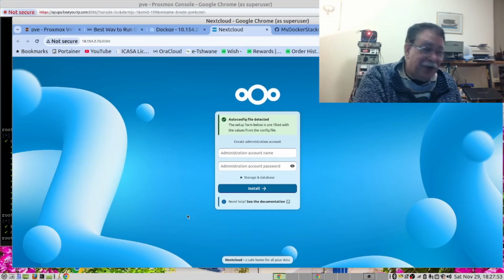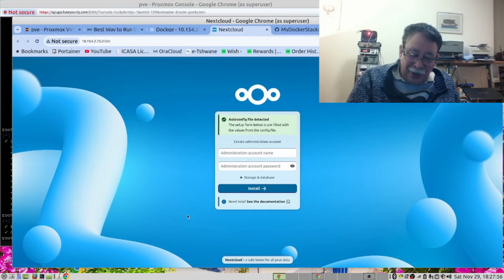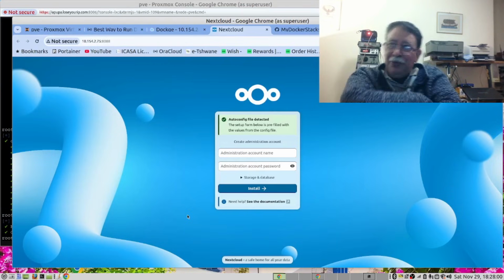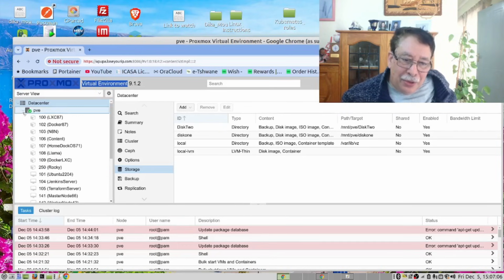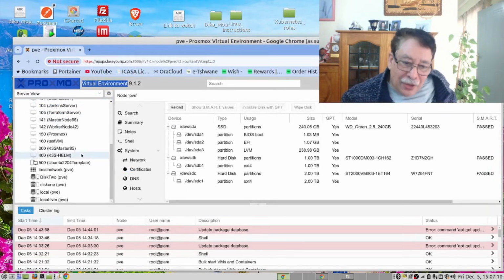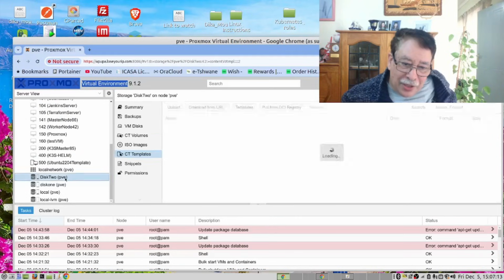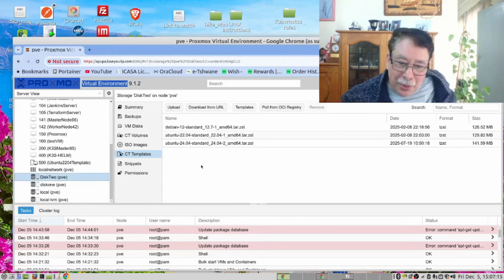As you can see, this is a fairly easy process to do. Just follow those instructions, run those commands exactly as we have. This is for Ubuntu 24.04. There is a new feature that came out with Proxmox version 9. If you open your Proxmox server and you go to the disks, in our case disk 2, this is where we want to do this.